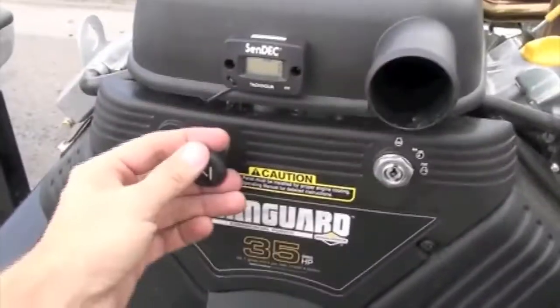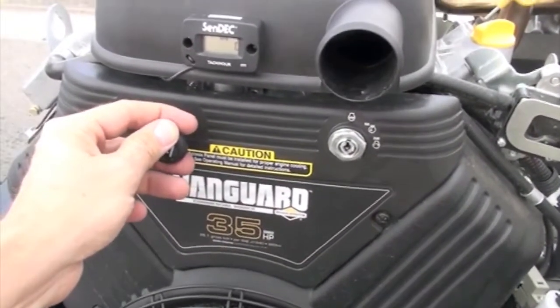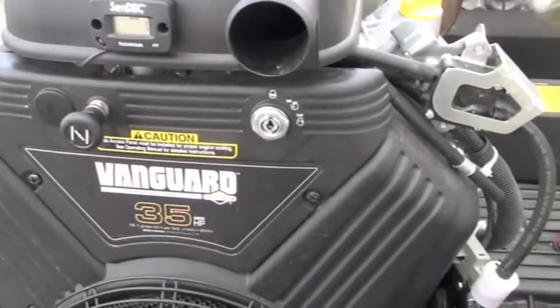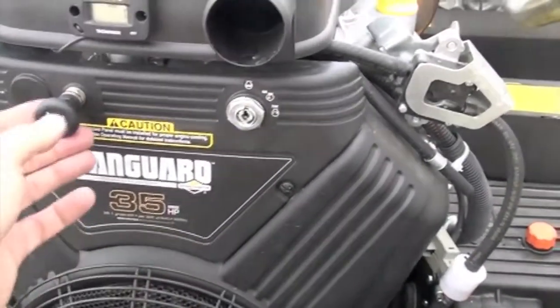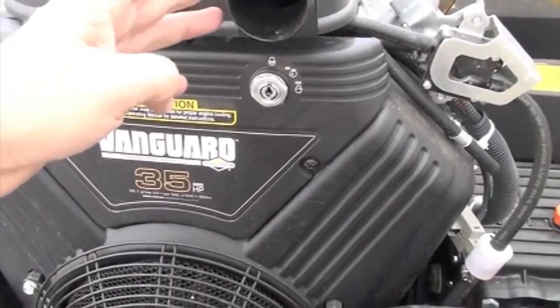Your choke's right here on your engines. Whether you're going to start them with remote control or start them with key start, it's your option. This motor's number one, it starts first. And then the other one on the remote. The next thing before you start them, make sure your water's on. We're going to walk around, try not to make you too dizzy.